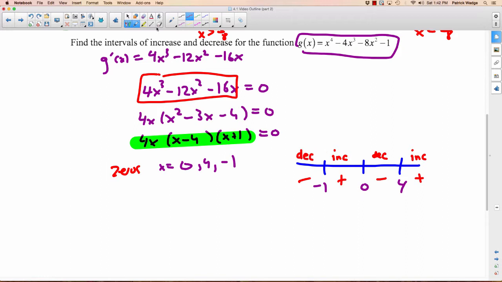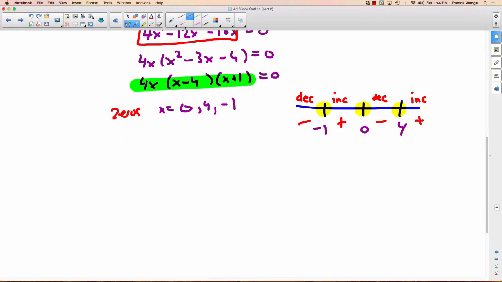And again, what does it mean? I know I've said this a whole bunch of times. What does it mean at this point and this point and this point that we found that those points equal 0? The derivative equals 0. That means it's neither increasing nor decreasing at each of those 3 points.